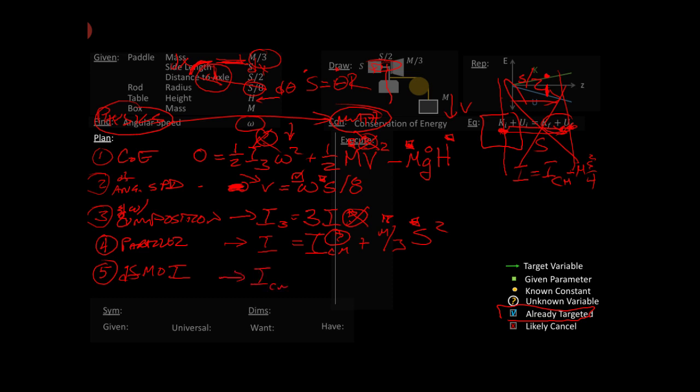So I_CM will then be equal to s, which is going to basically take the place of one integral, because this is the same distance all the way along here. It's completely symmetric, so that's going to be s. One of those integrals would have been s, but we're going to ignore it because we don't need it. We're going to go from 0 to s over 2, because we're now looking at the center of mass, so we're integrating from the axis to the end of the square, axis to the end of the square, and so on.